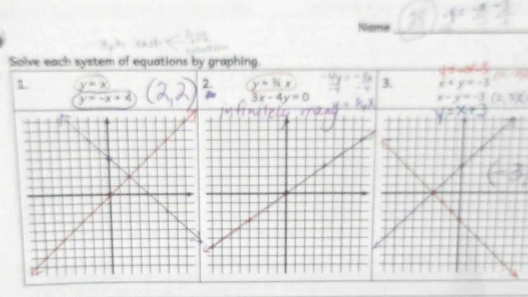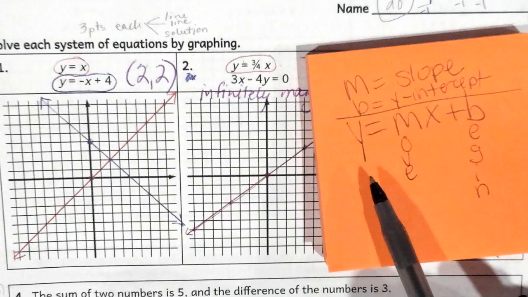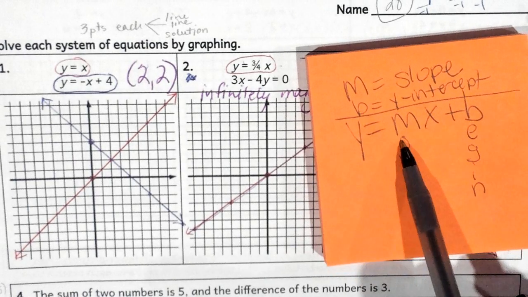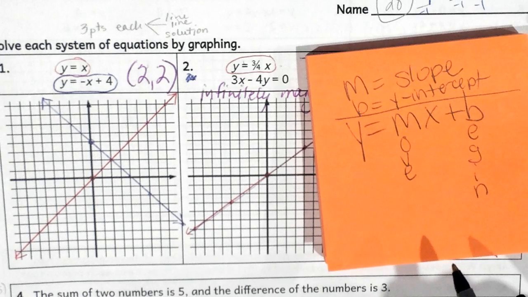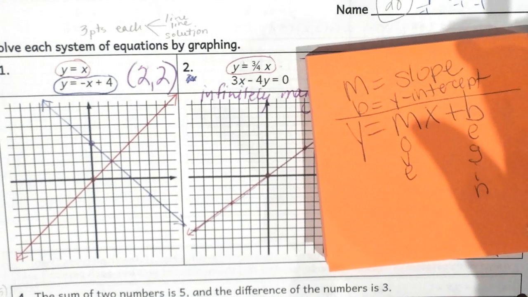Go ahead and grab your 9-6 worksheet. So for 9-6, it was solving by graphing. When you graphed, you wanted it to always be in our y equals mx plus b form, so you knew where to begin, how to move. Your solutions were wherever your lines crossed. This is where it was super important that your lines were accurate, that you were using a straight edge so that you knew that your lines were as straight as possible and you were getting the best connection.